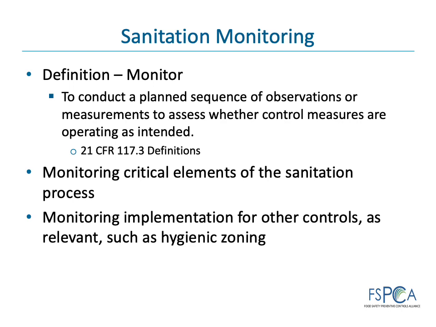Sanitation preventive controls must be monitored and results recorded as appropriate. The term monitor is defined in the preventive controls for human food regulation as to conduct a planned sequence of observations or measurements to assess whether controls are operating as intended. As discussed above, procedures related to the sanitation process, as well as hygienic zoning, if used as a preventive control, require monitoring records. An example of the type of record that could be used for cleaning and sanitizing is illustrated below.